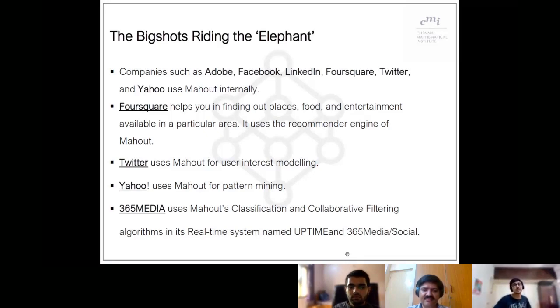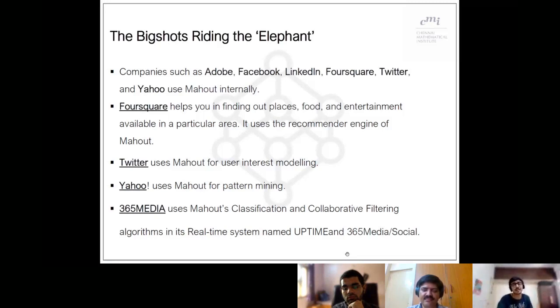The specific one I wanted to talk about was 365 Media. 365 Media uses an amazing mix of collaborative filtering and classification to get the news. It takes into its data set all the business news that is generated, and from there it automatically gets information like which CEO is doing what, which company is dealing with what, which shares are going down, which shares are going high, and for what reasons.